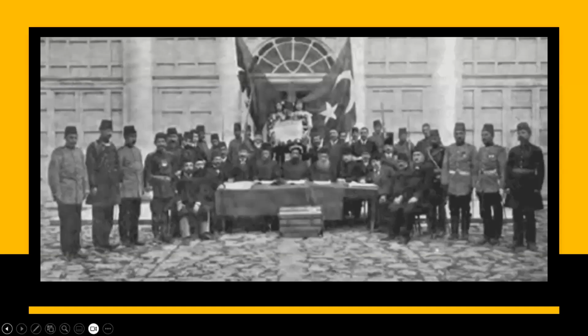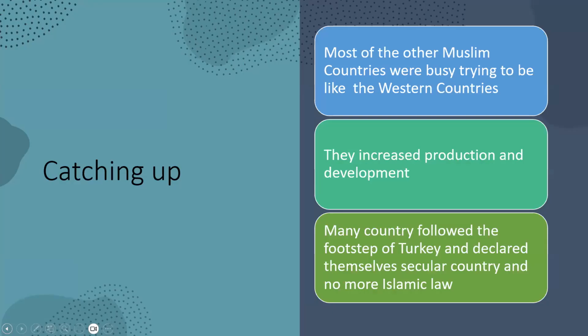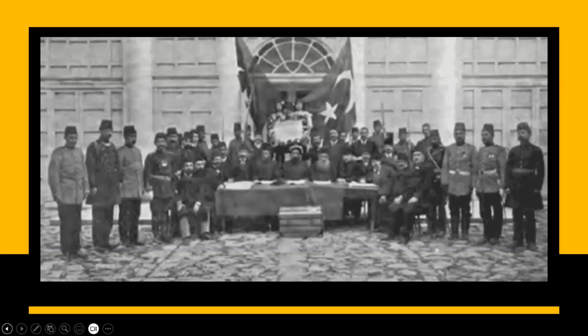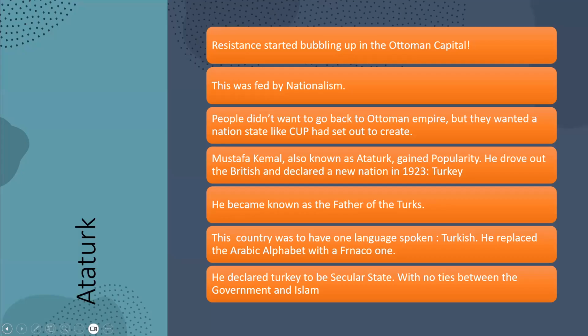All right. Now, this is a picture of Kemal Atatürk's government when they declared Turkey a secular state. So Turkey was the first Muslim country to be a secular state. Atatürk actually set up a parliament and made himself the president. He banned the headscarf. He banned the traditional fez. Actually, he did not ban the beard, but he discouraged people from having one. Being a military man, he would enforce these rules with an iron hand.